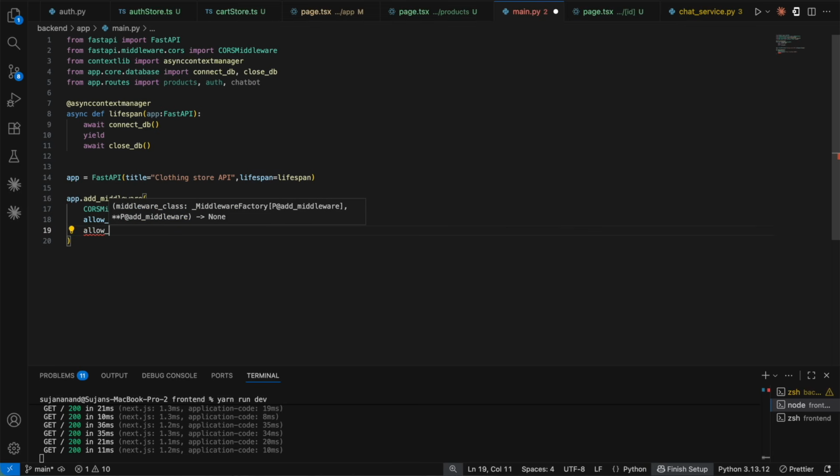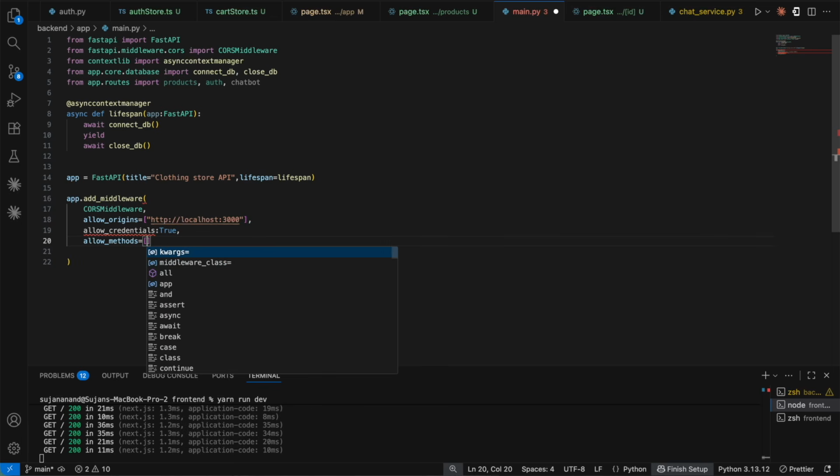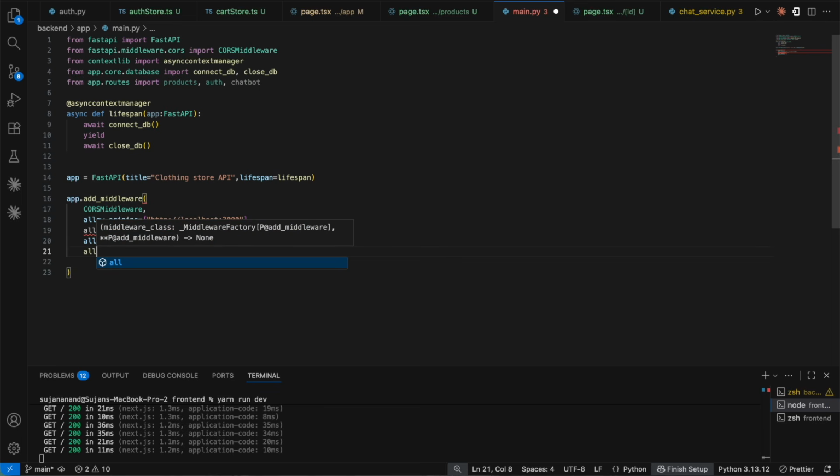Okay, next I'm going to say allow credentials. It's gonna be true. Apart from that, I'm going to say allow methods is going to be star, include everything. Allow headers is also going to be star.